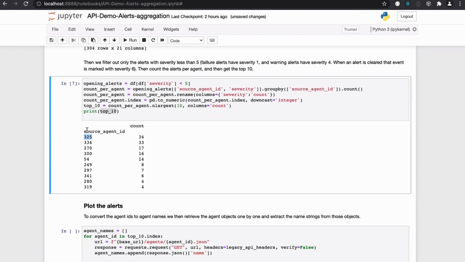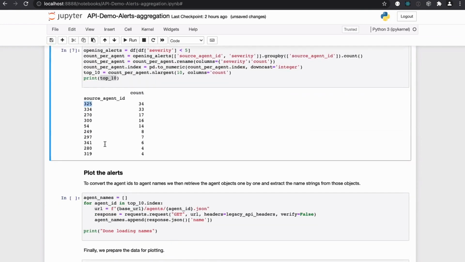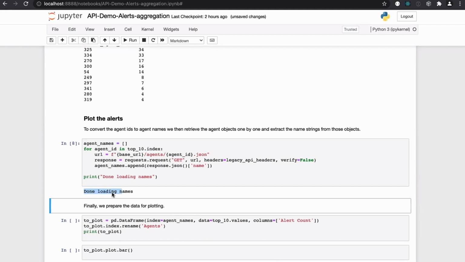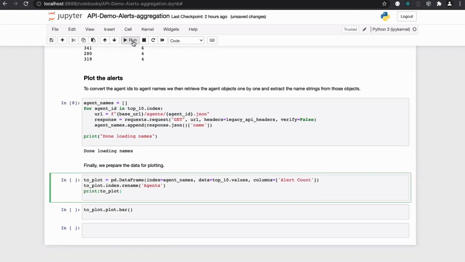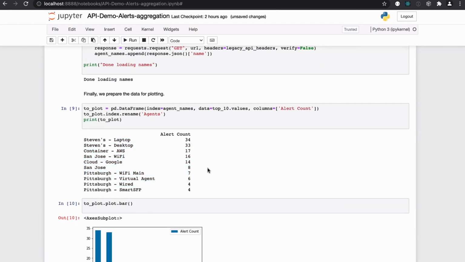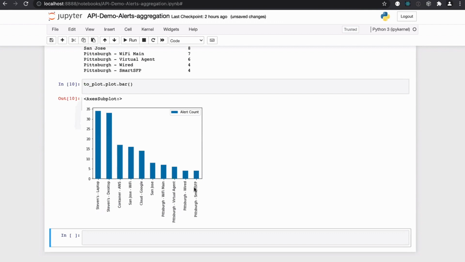And then based on the source agent ID, we're going to use that to retrieve the agent names so that it makes more sense when we plot them. Now you can see here with the names. And then finally, we run the plot, and you can see that we build this report pretty easily using the API.